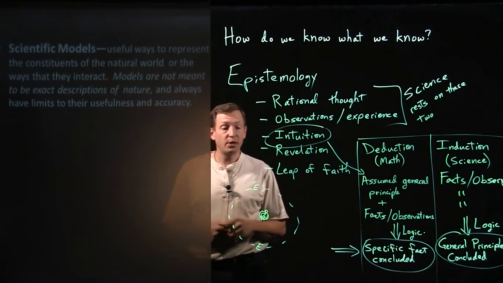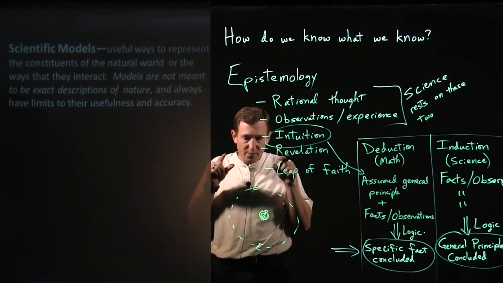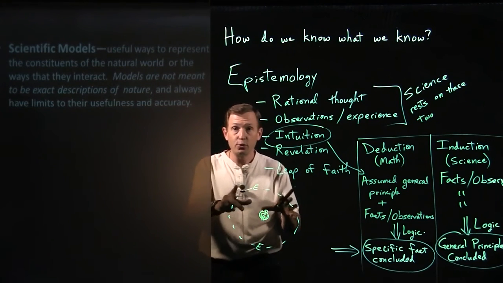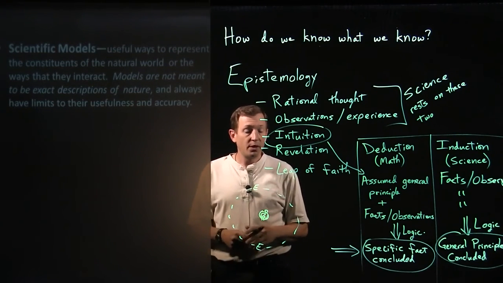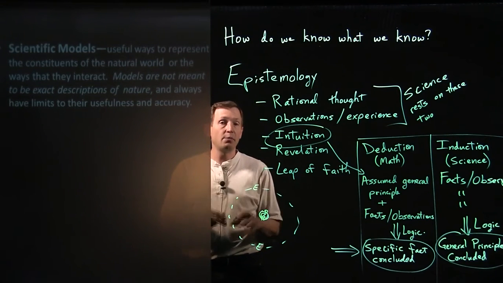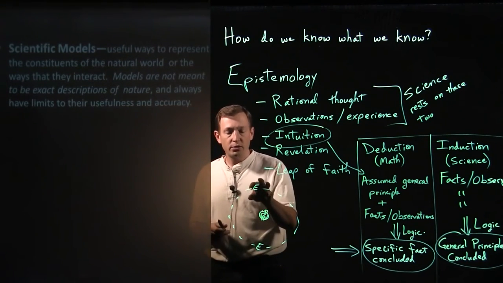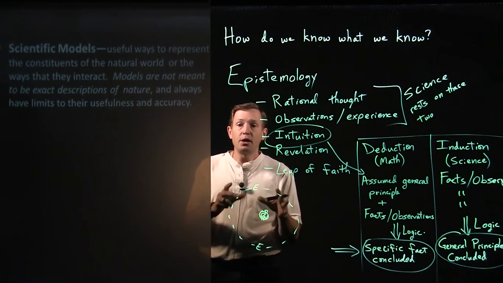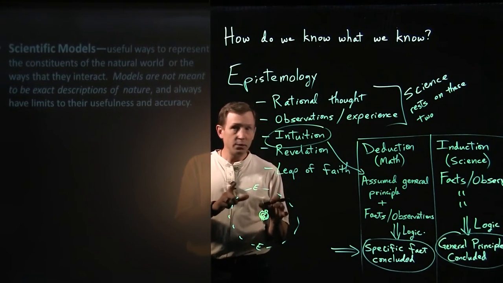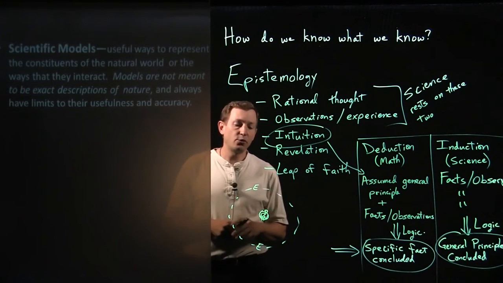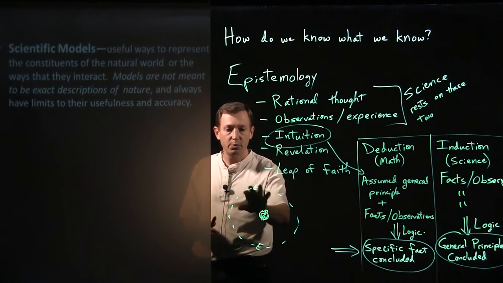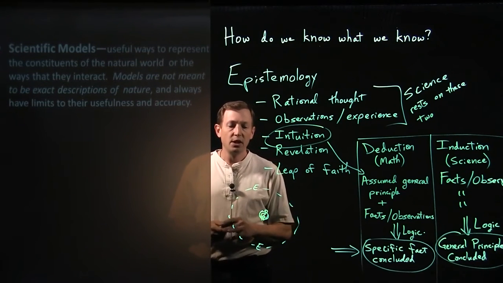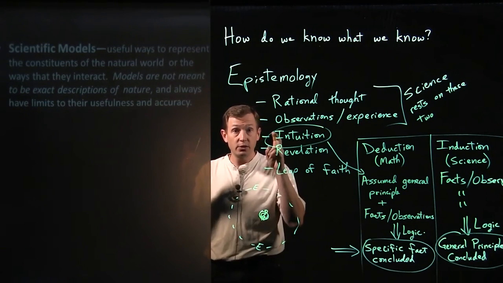It tells us a lot of things about the atom, but if you were to peer at an atom with a microscope, you would not see something that looks like that. It doesn't look like the solar system on a small scale. It's very different when you start to examine an atom at small scales in detail. It does not look like this at all. That doesn't mean that the model is wrong. It just means the model is limited in its usefulness as to what it can do. It's very useful for telling us about energy levels of electrons and certain things about the general size of atoms, but it does not tell us what an atom really looks like.